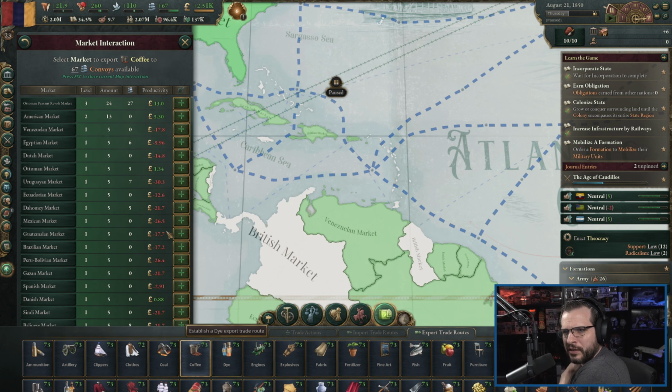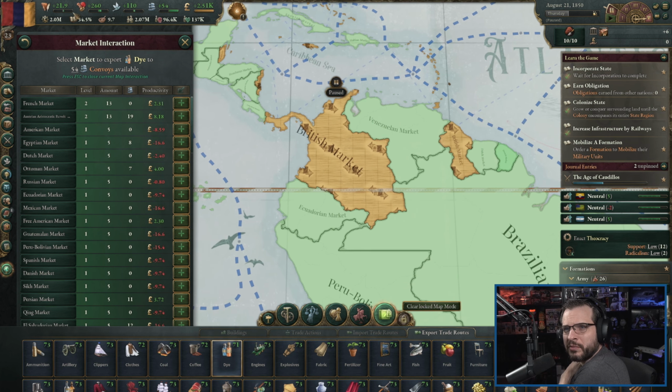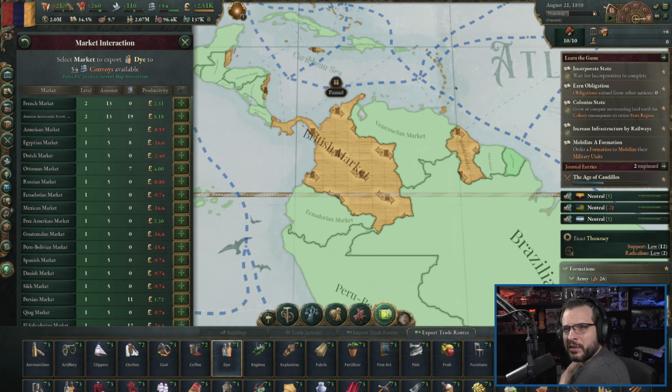Coffee. I mean, we do have a lot of coffee, right? I'm assuming we're a pretty good producer of coffee. So, the Ottoman Peasant Revolt Market. Seems strange, and I don't think that's going to stick around very long. Dyes, apparently, is something we can export at a reasonable rate. The Venetian market, even the Prussian market. We still have some decent bureaucracy. We're still okay in bureaucracy at the moment.